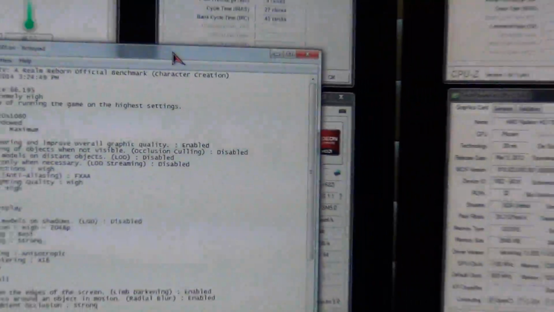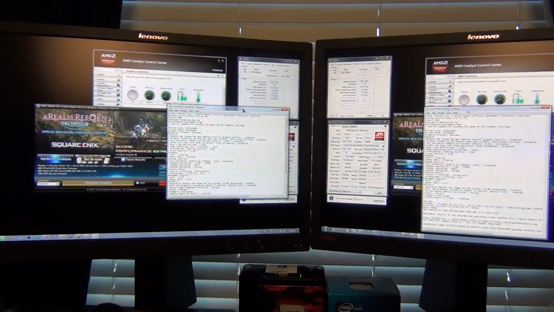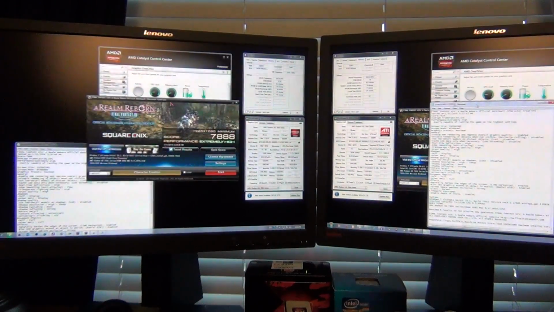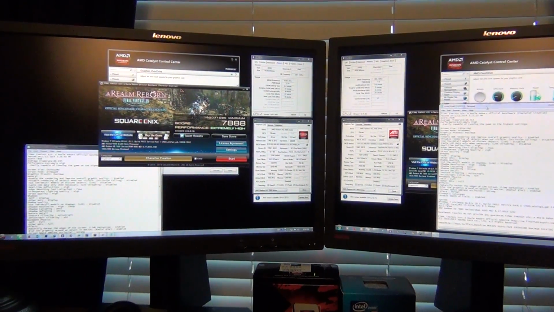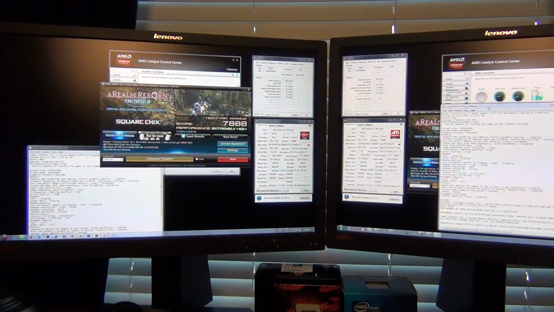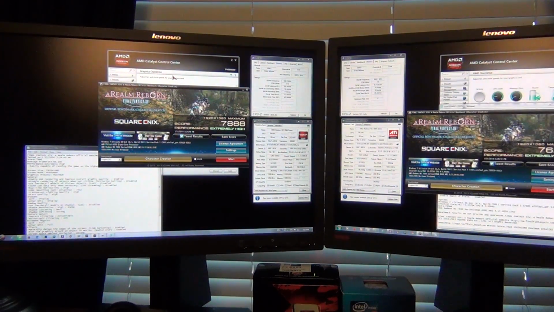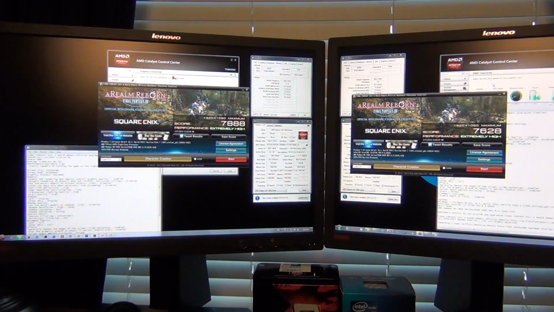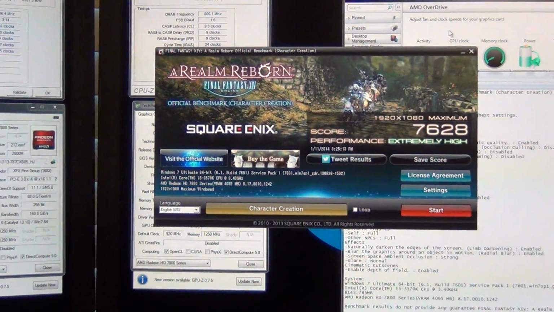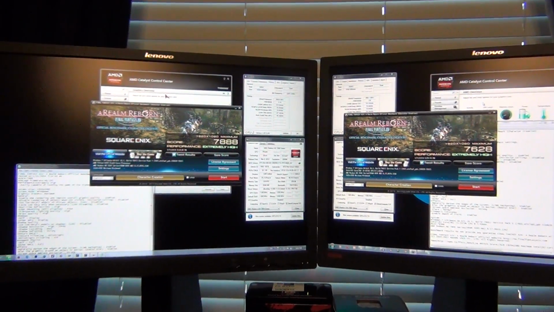So it looks like both of them, I'll call this test, well, I guess I'll give AMD the victory for this, because it did score higher. So what that means is, for the money, you can get a less expensive processor with a slightly more expensive graphics card and pair that together, and that's the result you get. Whereas with the other system, this is what you get if you pair a slightly more powerful CPU with a slightly weaker GPU. So you get pretty much the same result.